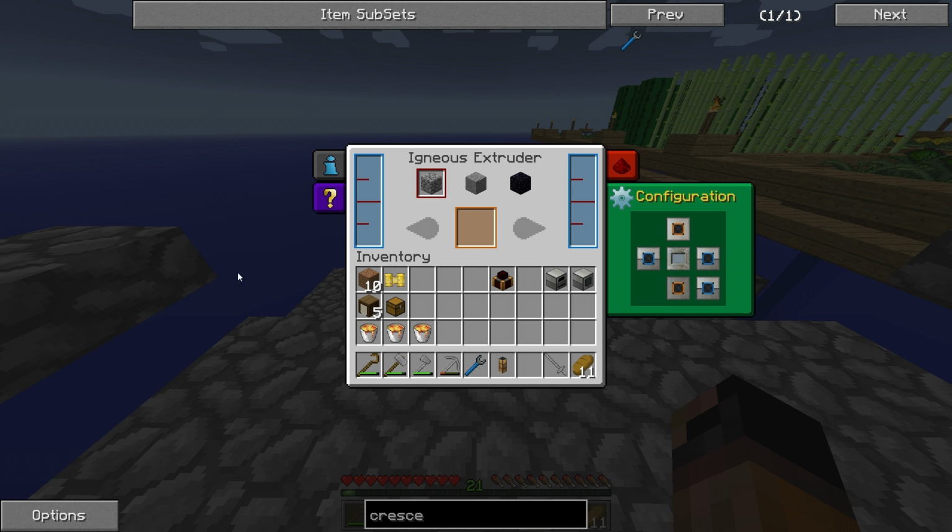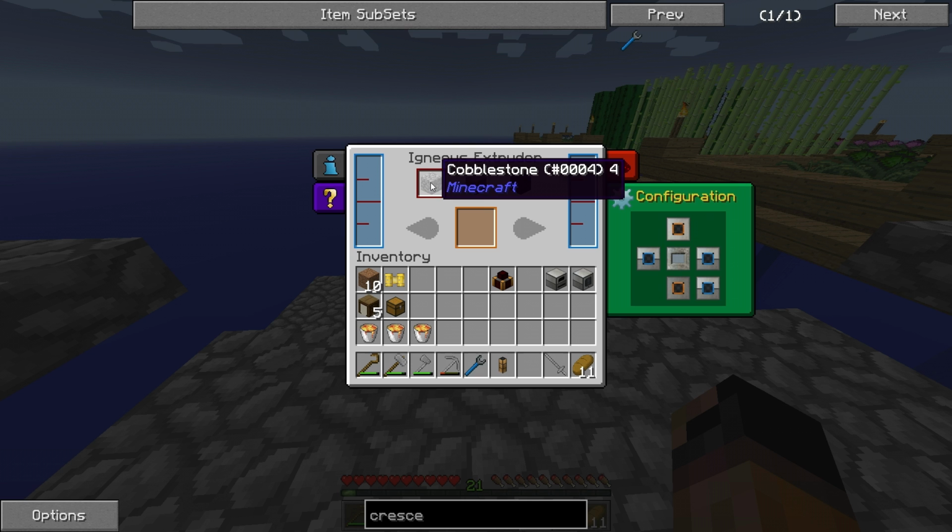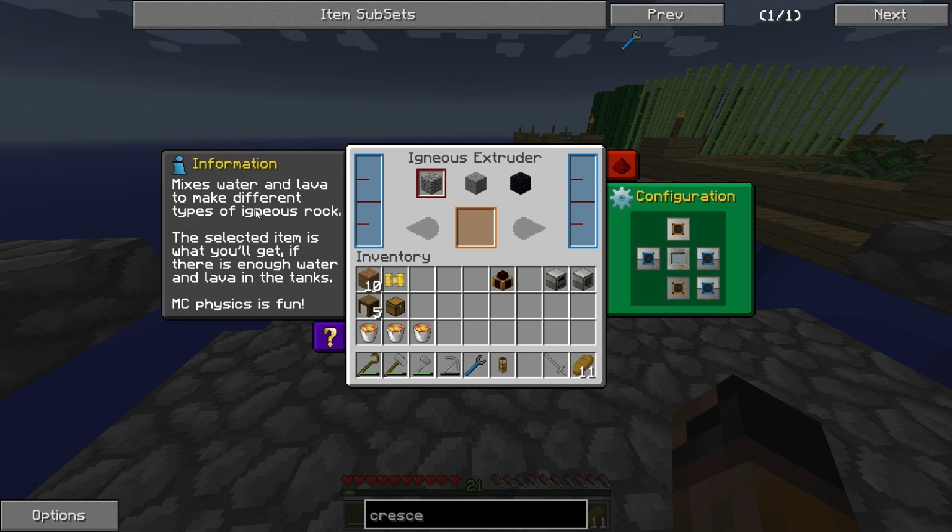Good. It's quite the same as the aqueous accumulator, but you have more stuff. So as I said, the igneous extruder will create cobblestone, stone, smooth stone, or obsidian. We want to configure the first one over here to create cobblestone. Let's take a look at the information. Mixes water and lava to make different types of igneous rock. The selected item is what you'll get if there is enough water and lava in the tank. MC physics is fun. Indeed it's fun.